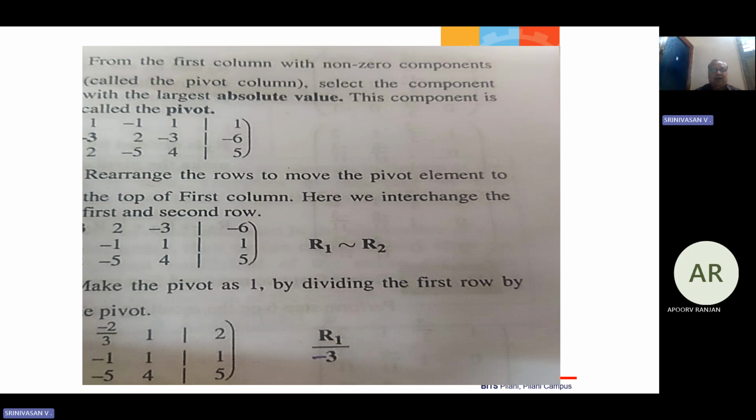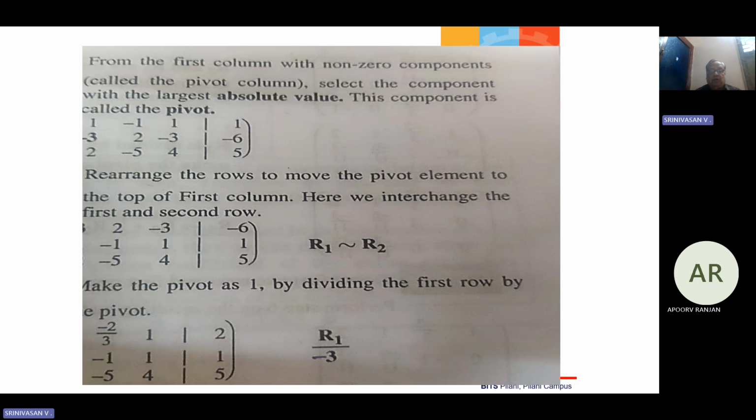Okay, so of course there are two types of methodology here. Some authors take the pivot element as it is and then go by, as usual, elementary row operations and do the same thing for the second column and then the third column and then as usual. But some authors do make the pivot as 1. Make the pivot as 1. That is also permissible.